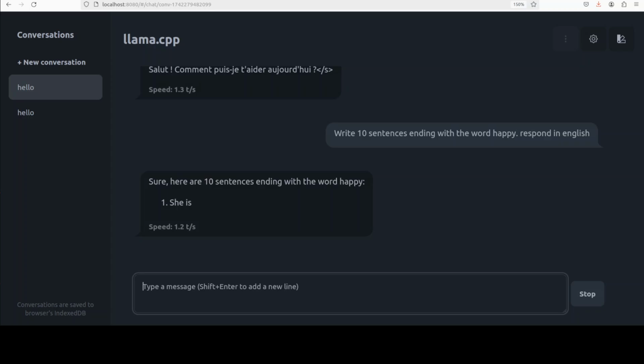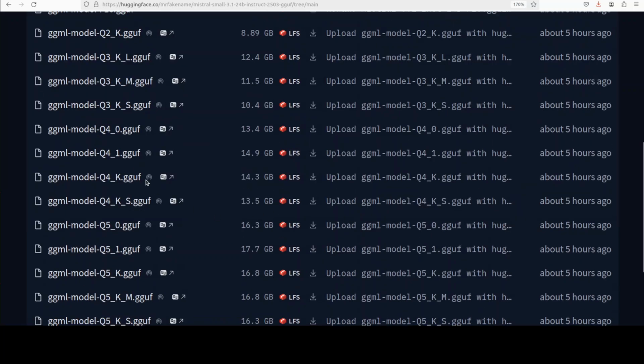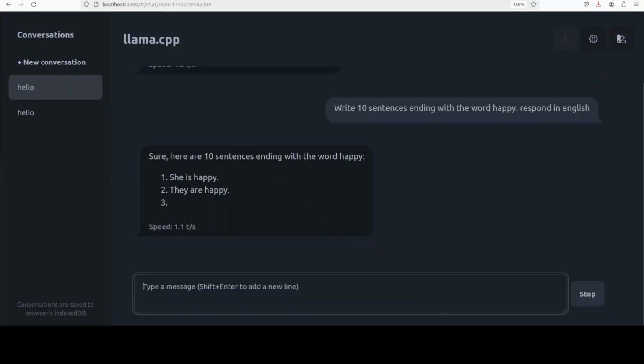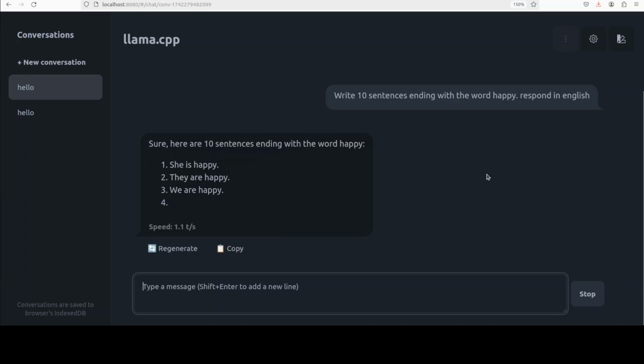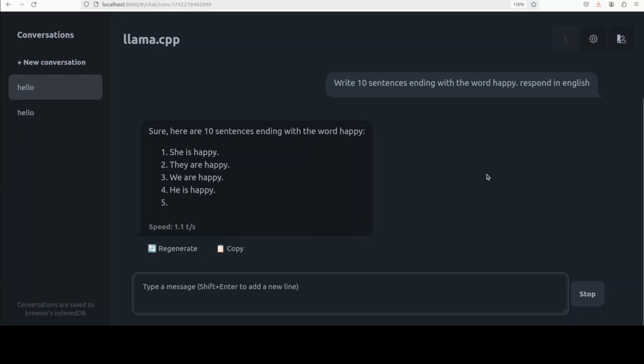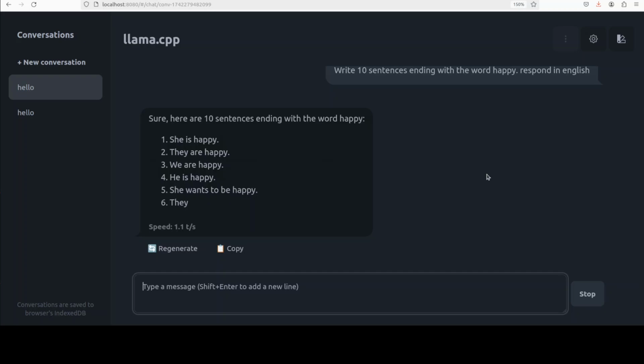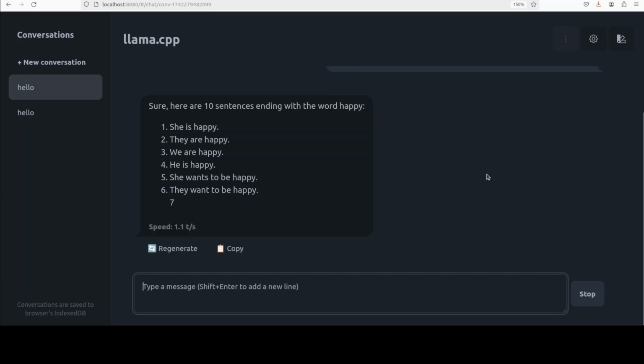Maybe what you can try out, instead of going with this Q8 quant, you can go with a lesser quant, like this Q4 or Q3. Even the size is less. That might be a touch faster, I would say, but don't expect too much speed. And look at the response. It is creating the sentences, but it is, I think, just slightly better than a base model. So this is what we get when we do a quantized model, and then you run it on CPU.